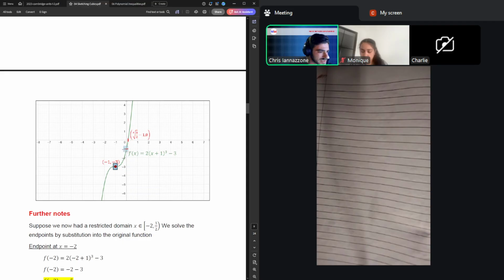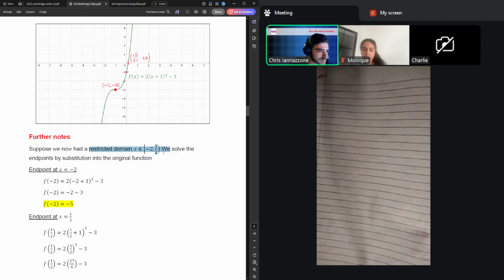Once you have all the points labeled, it's kind of hard to mess up the shape of the curve. For instance, if you imagine there was no green line there and you just had a dot here, and a dot here, as long as you know the curve is supposed to wobble at this point, you can't mess it up. You can't come from up here, for instance, and also hit these points because the curve's got to continue in the same direction. So if for whatever reason you forget what rough shape the cubic has to have, just dotting out the key features that you have is usually enough to be like, oh, okay, it's just going to follow that sort of shape. Cool, got it.